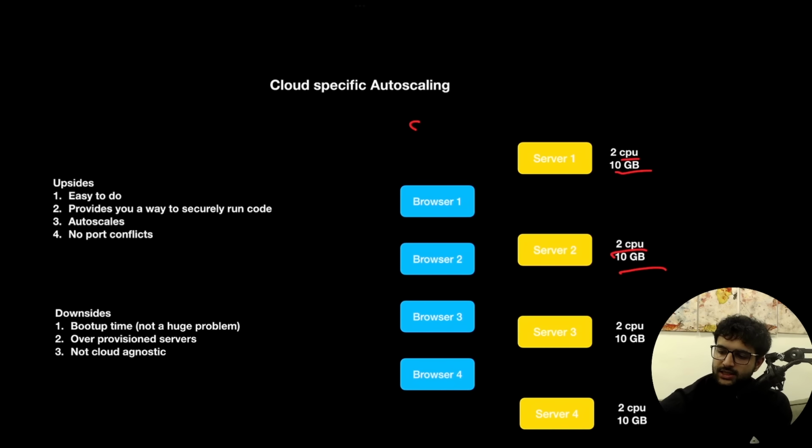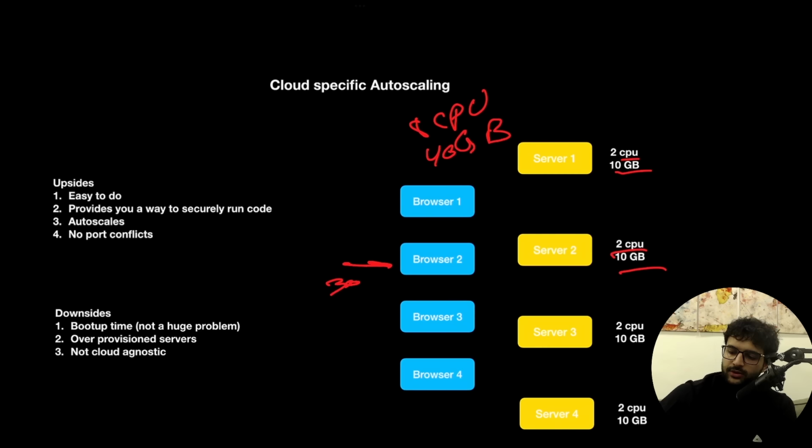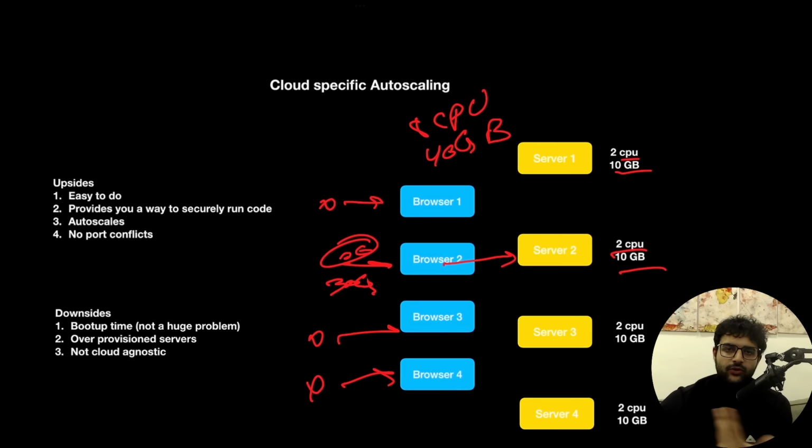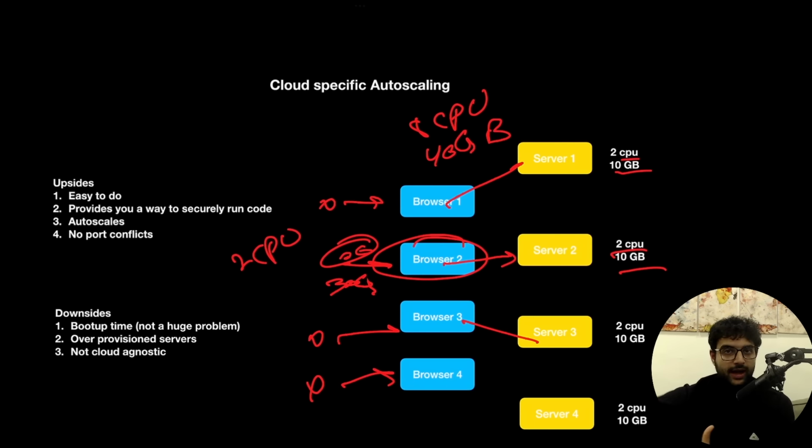In the end, in this case, you have 8 CPUs and you have 40 GB of space. What if this guy needed 30 GB of space? This guy needed none, this guy needed none, this guy needed none. You have those resources, but you're not providing this guy with those 30. You're saying why you only get access to 20. Same for CPU. This guy might not be using any CPU. This guy might not be using any CPU. This guy might need access to the whole 2 CPUs. You already have those 2 CPUs. You are not able to provide them with it.